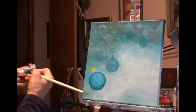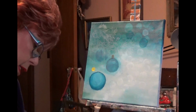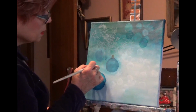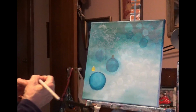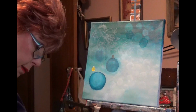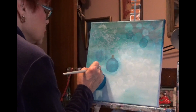Okay. And the top part is also yellow, so I'm going to get a little bit of my white and yellow. So this little piece in here is actually a little yellow also. Okay. And the bottom part of that is our burnt umber. So we're just going to go like this.